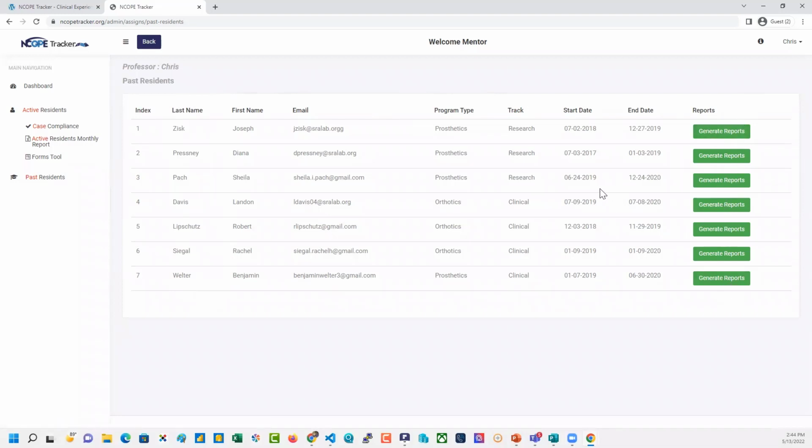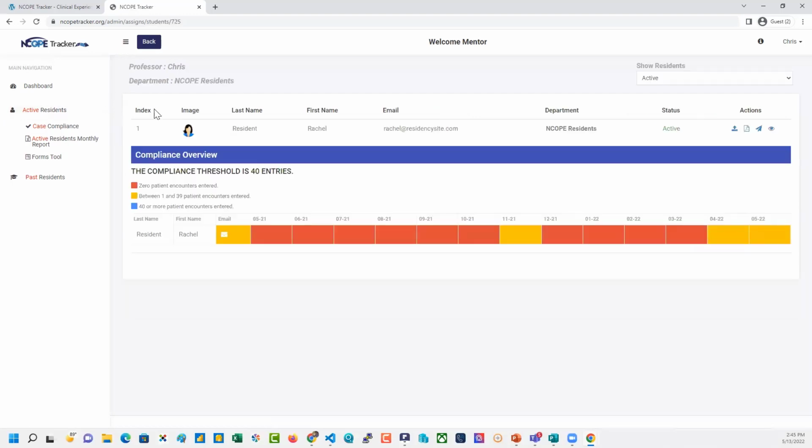Because, well, it's always nice to have a little bit of data to figure out, how did the residency go? Are they seeing a good patient distribution? But to work with your current residents, you're always going to go underneath active. So I'm going to go back to my active resident view, and it takes a couple of seconds to load up. And the reason it's taking a little more time for me is I work at a residency site that does a huge volume of residents. So I'm a clinician at the Shirley Ryan Ability Lab. But we can see Rachel resident, here we go, is assigned.